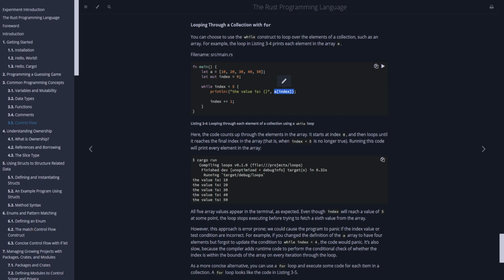It starts at index 0 and then loops until it reaches the final index in the array.